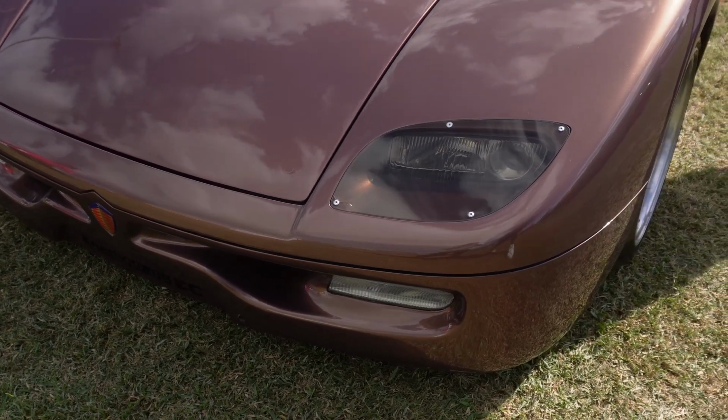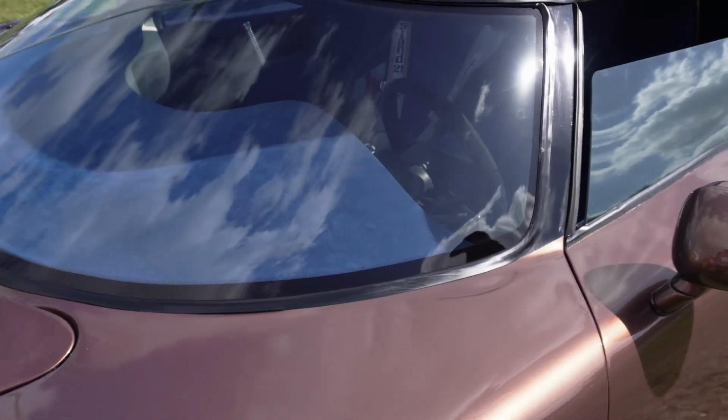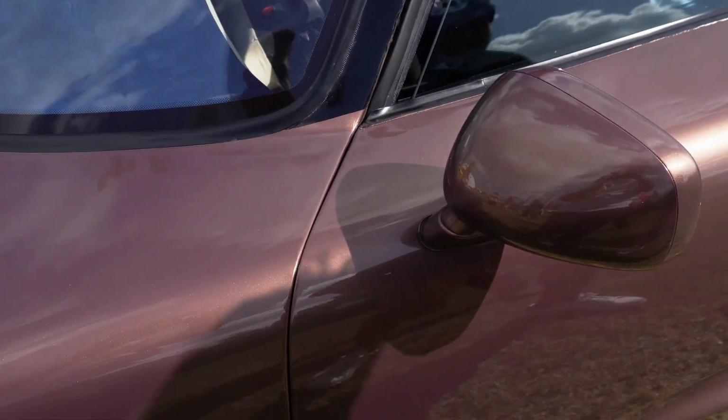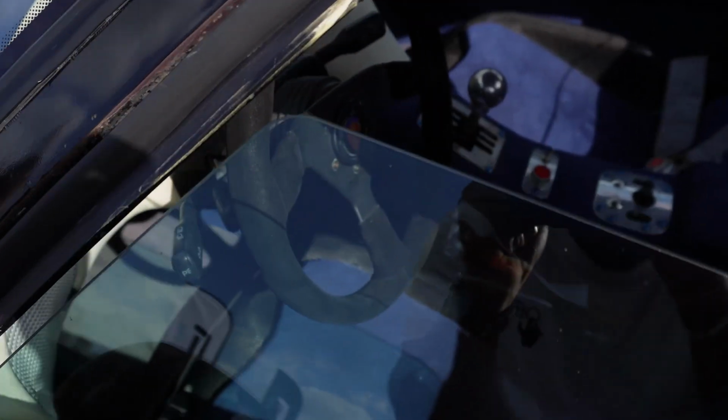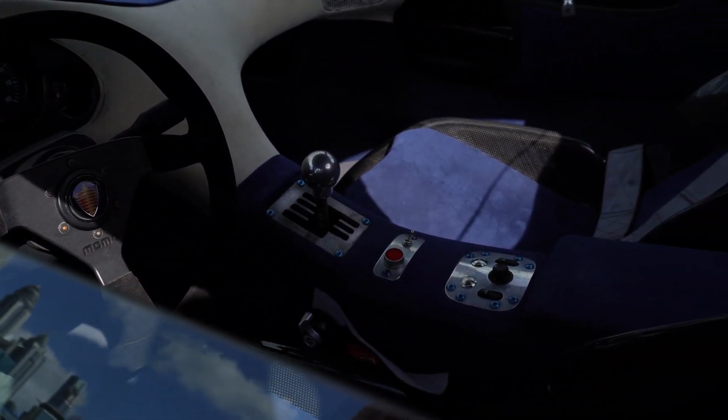Come here, bro, let's just take a look at that nice blue interior. It's all covered in suede. Got the beautiful racing seats, and look at that. Look at the grab handle on the door. It's like machined aluminum, if I'm not mistaken. And man, just look at the wheels on that carbon and that gauge shifter. Whoa. Holy moly.